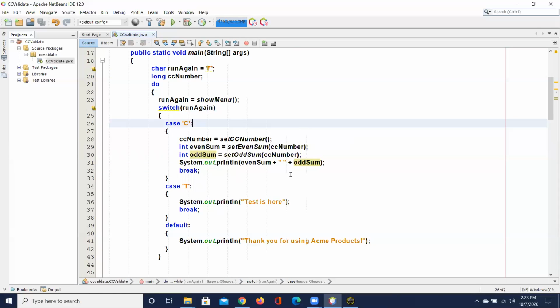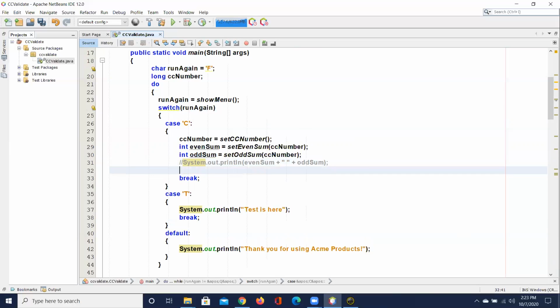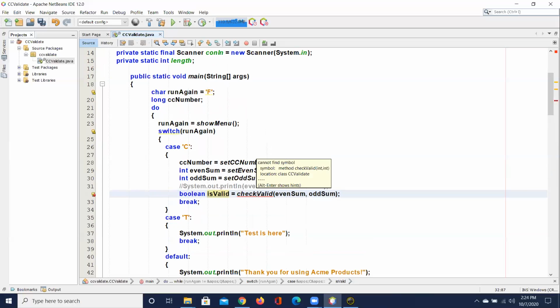So now what we're going to do is have a Boolean isValid equal to check valid, and we're going to send even sum and odd sum. So we're going to call it check valid.